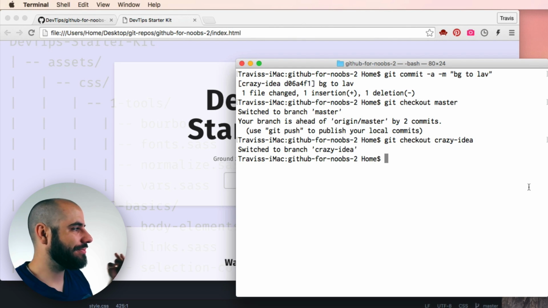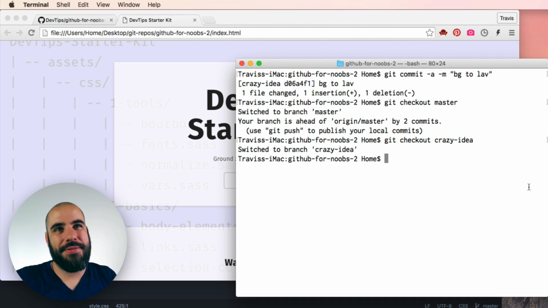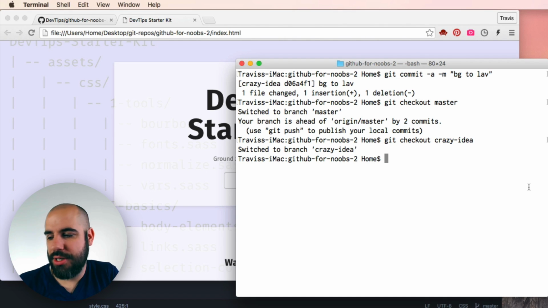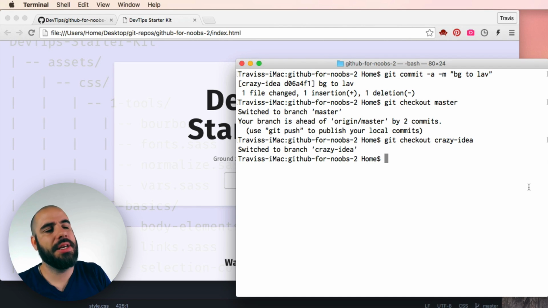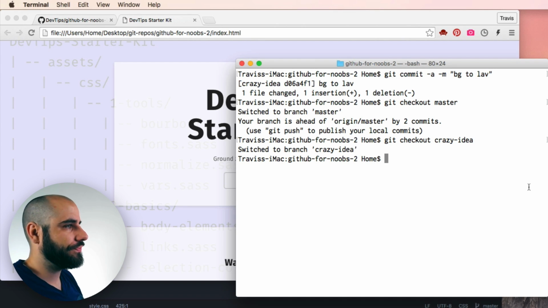And so my noobness is coming out right now. If you guys know better than me, leave a comment down below. I did a lot of research to try to find out, and a lot means I Googled for 2 minutes, but I couldn't figure out how to do this. I found something that looked close, but in the end it wasn't. It's called request pull, like git request-pull. And it wasn't what I was thinking it was. So here's what we're going to do to get that pull request happening when you're using GitHub and Git.